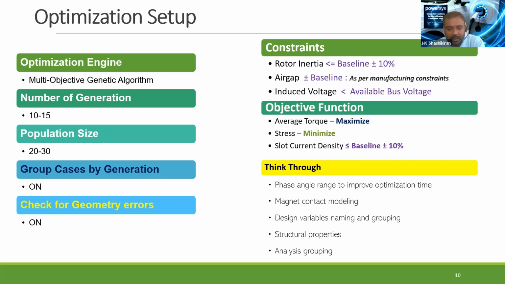You also need to have a check on your structural properties. As of now, we have not faced any issue with changing the analysis sequence. What I'm talking about is a sequential calculation, where we don't know what has to be run first, second, or third. So that grouping will usually be critical at some point.